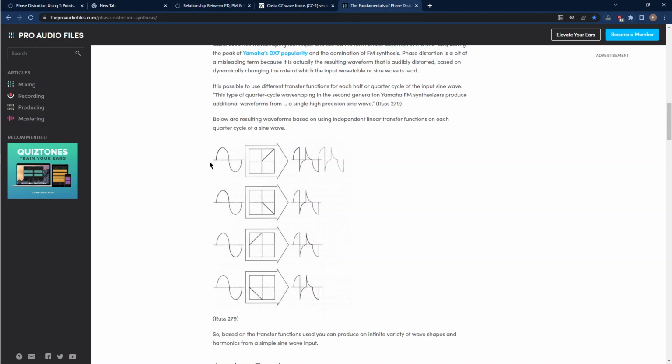It's just that they've got an internal table that's basically a sample of a sine wave that they use to generate all the sine wave sounds for all the carriers and modulators, and it's doing a transformation on that. It's playing the values of those samples from the first quarter again in order to get the second quarter, but then it's doing a subtraction to move them down here, which is a different kind of transformation. That's not phase distortion.